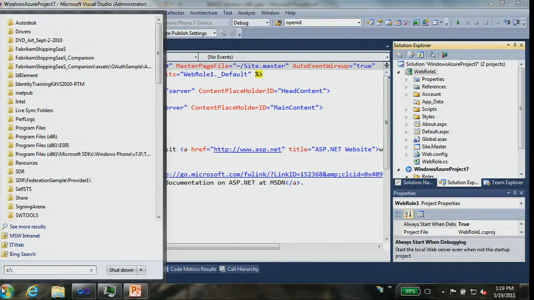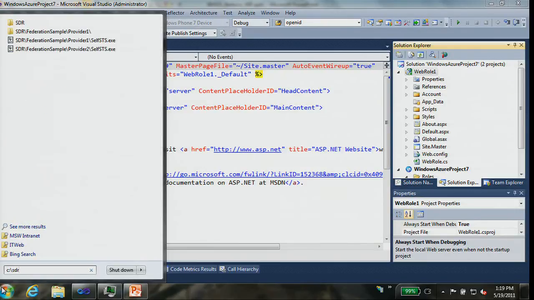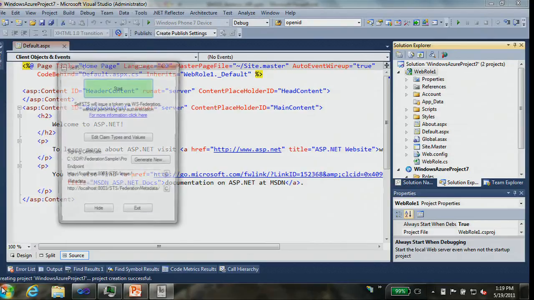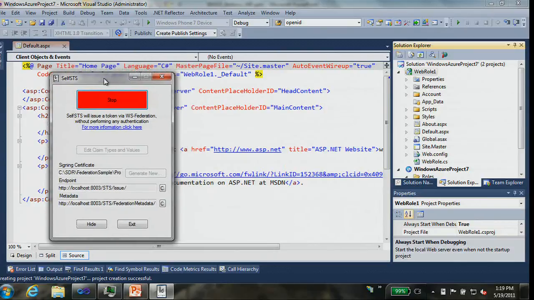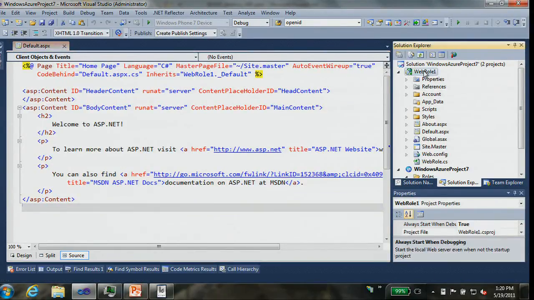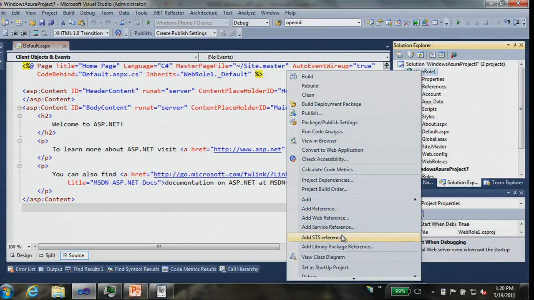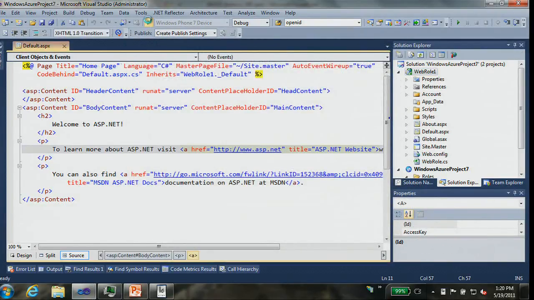Of course, all of you guys know what an STS is, right? Can I see hands? Excellent. OK. So here I have this little utility which pretends to be an STS. Actually, it is an STS. Very, very simple. Completely insecure. Don't use it unless you're testing. And here, the entire trick of Windows Identity Foundation, and I'm sure that you already know, is, oops, let me first run it because I need the part which is running.